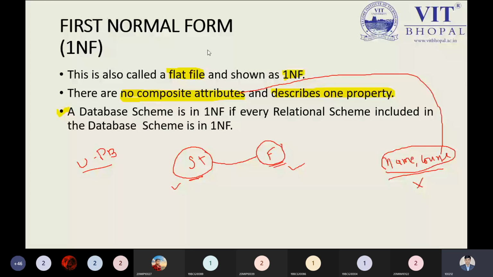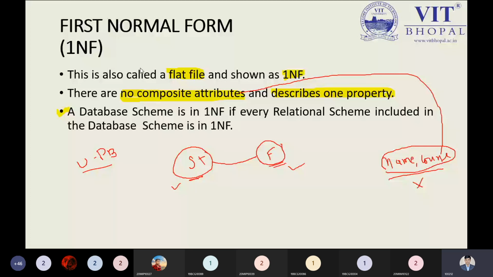Every relation in the database schema should be in the first normal form. So one simple key point to understand: whatever we have in the relation should be by default in the first normal form. But we must not have any kind of composite attribute. If you have one, then we are not putting it in the first normal form. That is a simple thing to keep in mind while learning this. Whatever example we have in real life, any table will by default be part of the first normal form. So this is already seen.